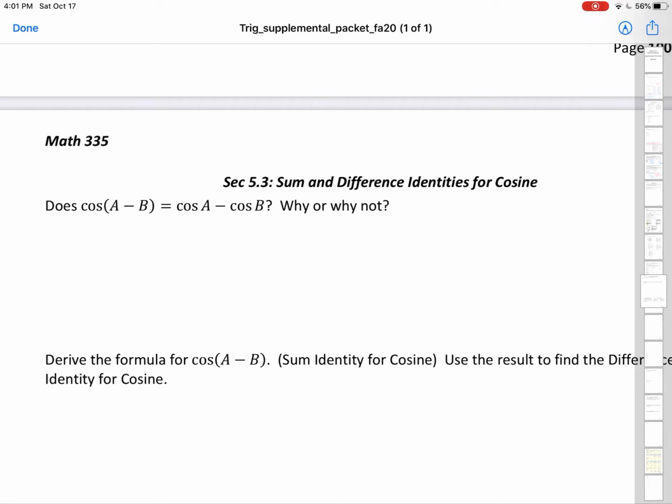Okay, here we find ourselves in section 5.3. So we've been introduced, I apologize, to the identities, and we're going to give you some more identities. These are the sum and difference formulas. If I were to open up a calculus textbook, like I mentioned before, the back cover would have some trig information on it, and included in that not only is the special angles and things that you should have memorized, but also these sums and differences for cosine and sine.